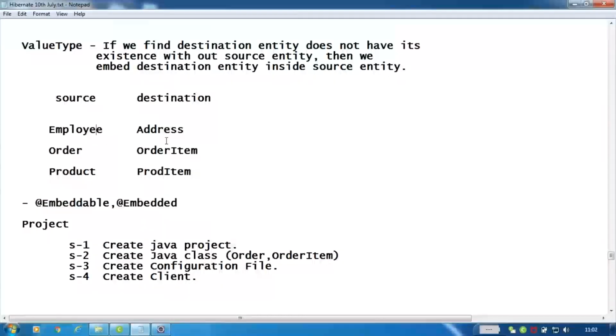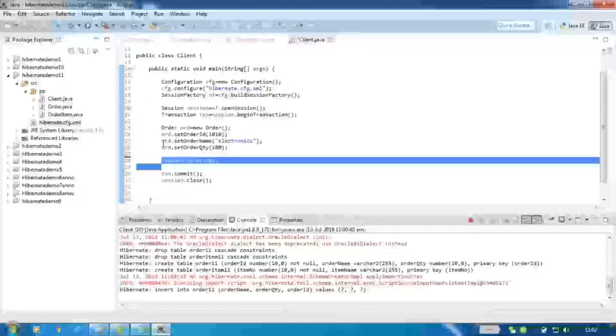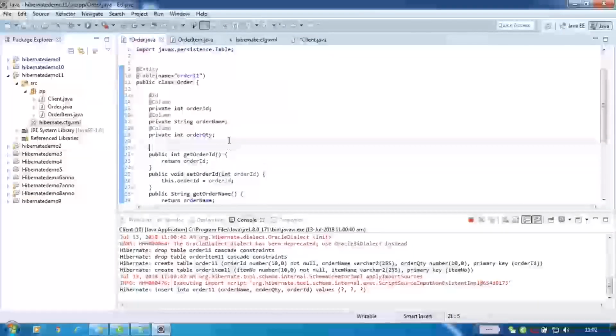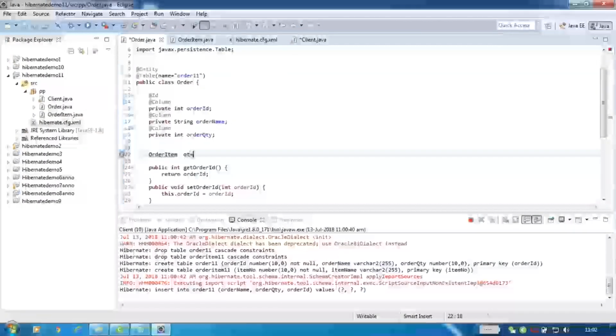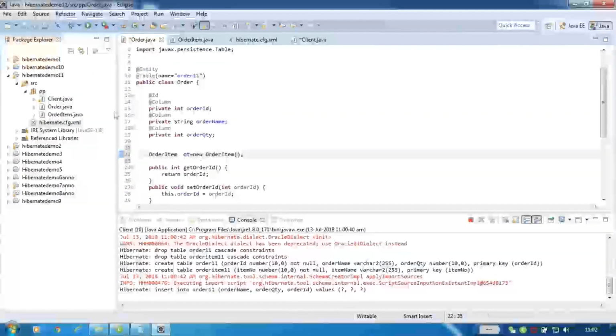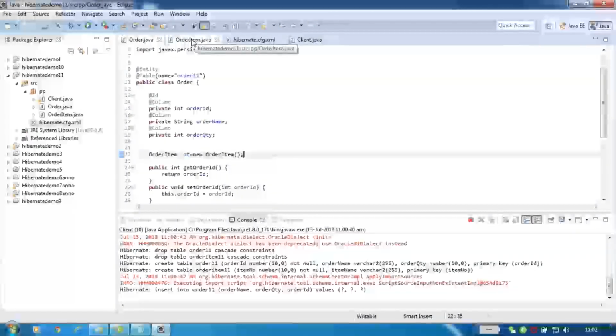First of all, you have to implement a relationship, in the sense that order contains order item. So I have to create an object of order item here: OrderItem oi equal to new OrderItem. Fine, done. Now I want to create only one table for order, not for order item.